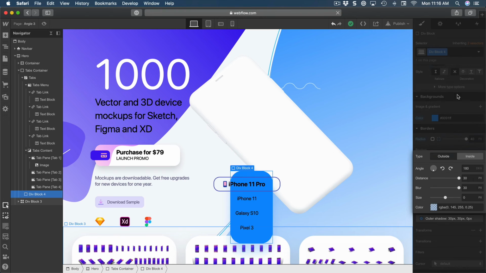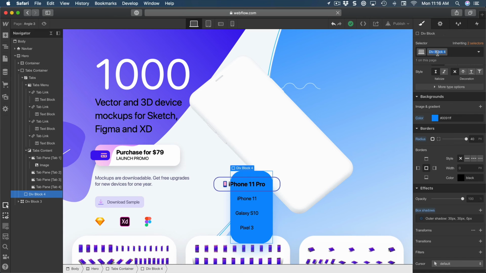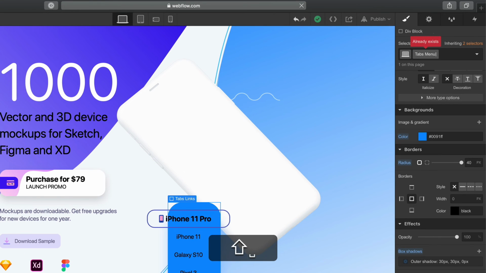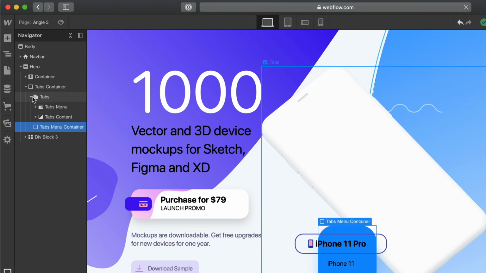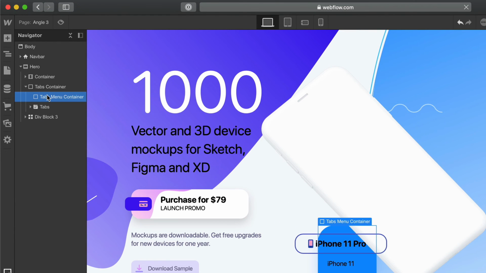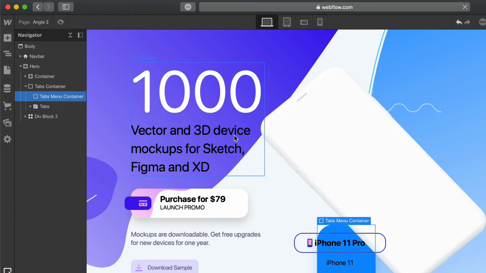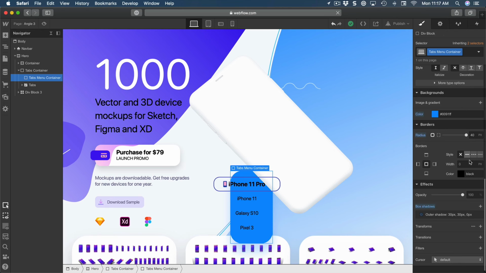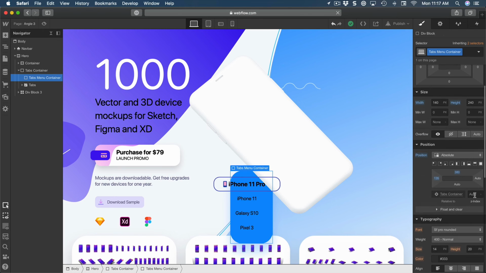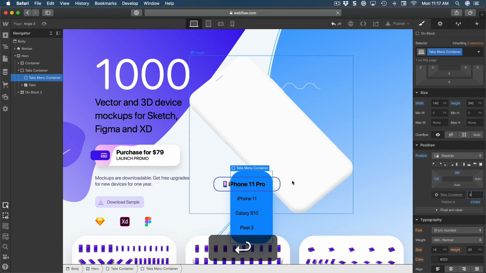All right, so we're gonna make the style name here called tabs menu container. We can even move that before the tabs if you want to, but if you do that, then you're gonna have to take care of the Z index. Remember, we used to have a 5 Z index for the menu items. Well, we're gonna have to select tabs menu container and then put the Z index to, let's say, 4. And now that's how you control the planes.